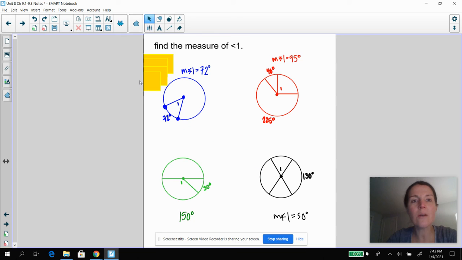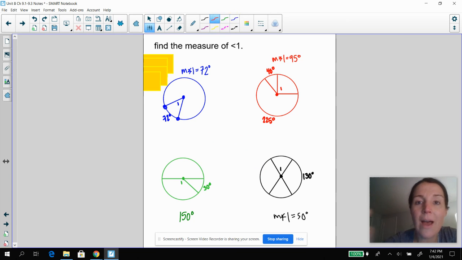Now the reason why this is the case is we've got vertical angles, right? So I know the measurement of this arc is 130. That means this central angle has to be 130. This one over here also has to be 130. So that means this arc has to be 130 degrees. And I know the full circle has got to be 360. So I'm 100 short. This one's got to be 50. And this one also has to be 50 because we've got another set of vertical angles here too.